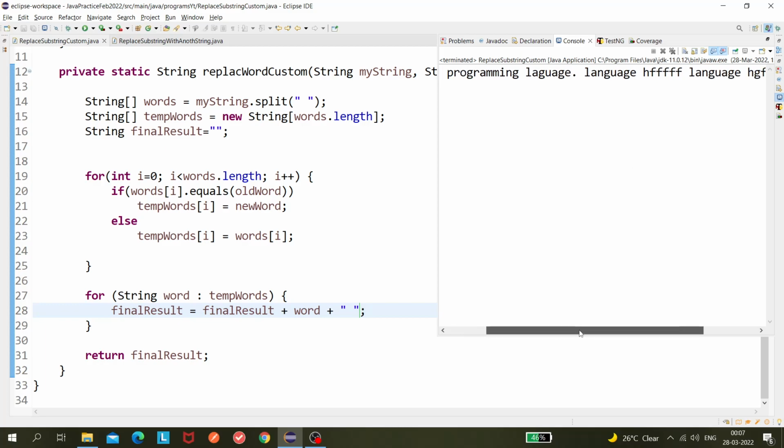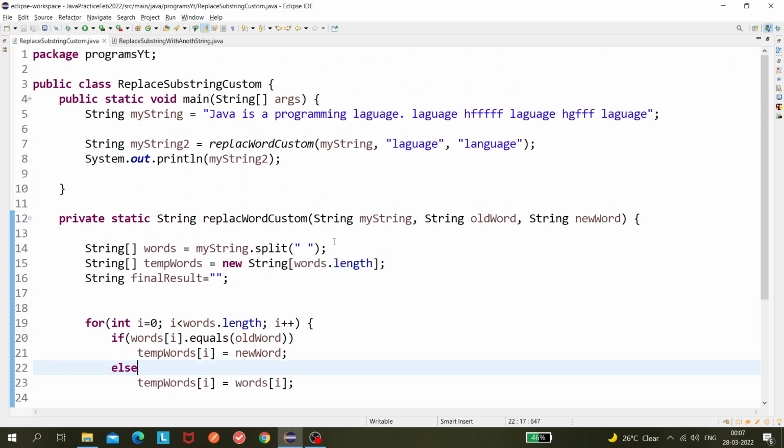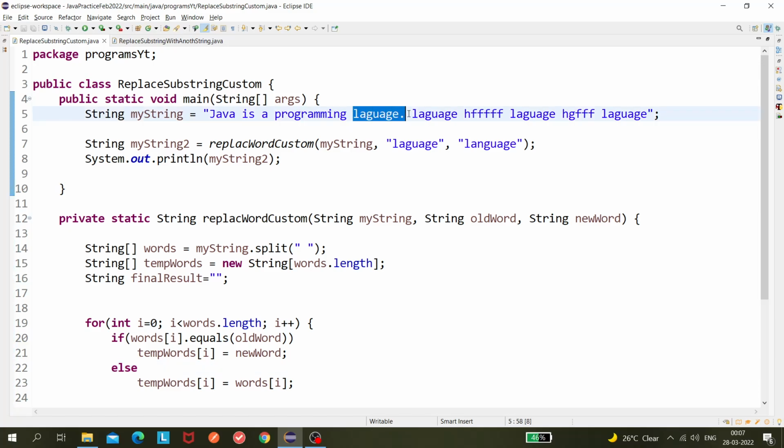Okay, so it is not getting replaced, right? It's still showing language. So what's the problem? This is considered as one word, and because of that, when it comes here, this language and this particular thing are not the same, because there is a dot here, but the old word doesn't have a dot.